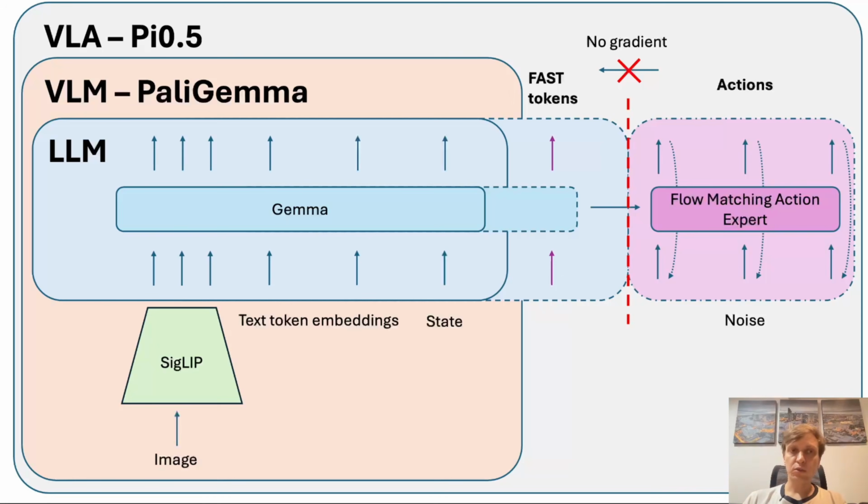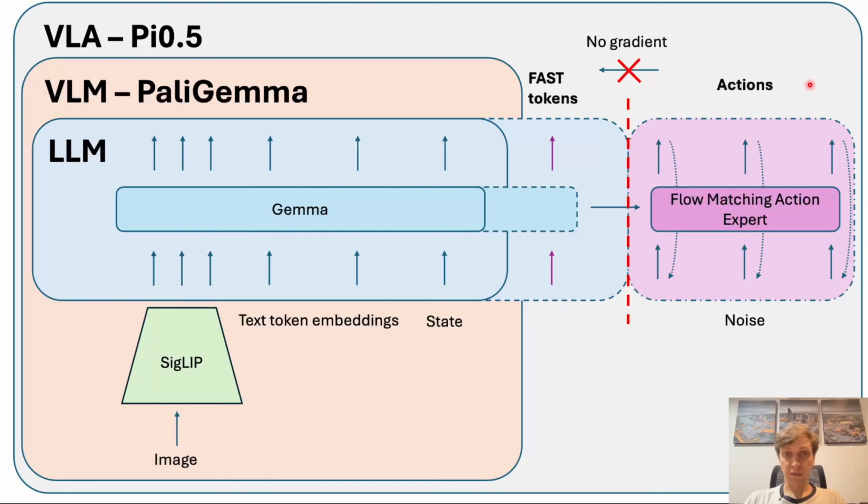Also, this VLM can be trained on a combination of fast tokens and some text-based robotics-related questions and so on to generate extra knowledge to make it better as a system too. It allows, in one go, training two parts of the model completely independently. You train the VLM and make it more robotics oriented using fast tokens. And then your flow matching action expert just uses this VLM as is without changing it, and learns to attend to it and predict the correct actions.